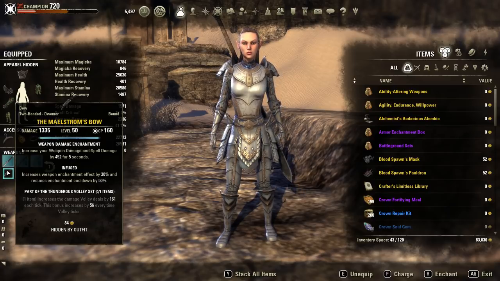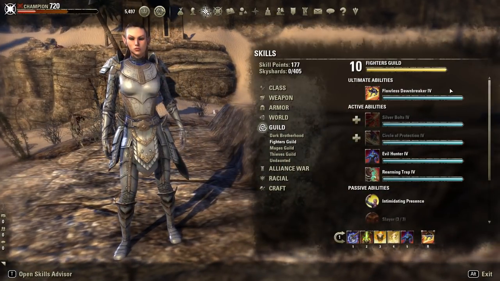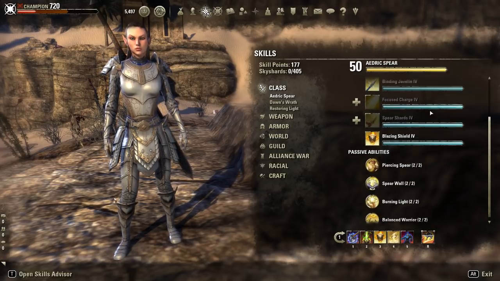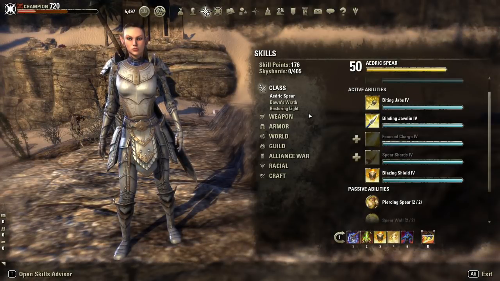Maelstrom's better, Master's okay. Alright, so moving on to skills. With the skills, unlock all the class passives, guys. It's really important. Just unlock all the class passives. Now, I'm going to show you guys a little secret here that you can do if you want, but you have to be very, very careful with this playstyle.